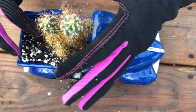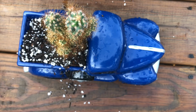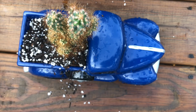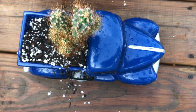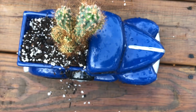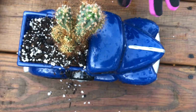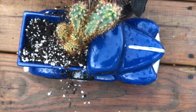I'll try to pack it with as much soil as I can. Compress it down. You can always fit more after you water. And I will be watering this one because I didn't water these plants on purpose, because I knew that I was going to plant them up. He's falling, but I'll fix him in a little bit.